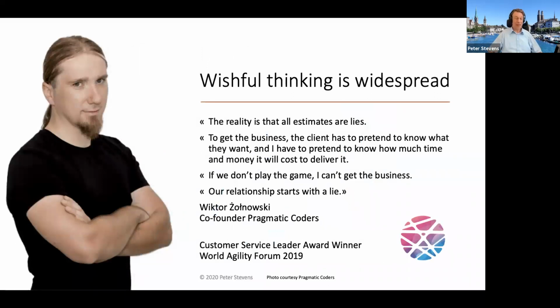This was one of my favorites. Victor, he's the co-founder of a company, Pragmatic Coders, based in Poland. Pragmatic Coders was the winner of the World Agility Forum Award for Customer Service in 2019. Their focus is developing software for startups. They want to be the software provider for, I think, a unicorn a year for the next 10 years.